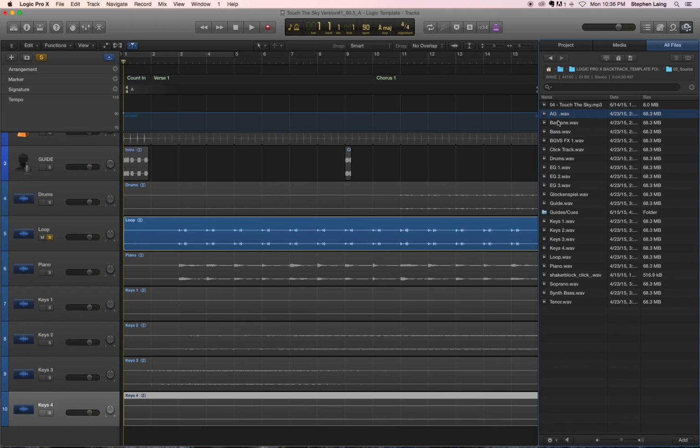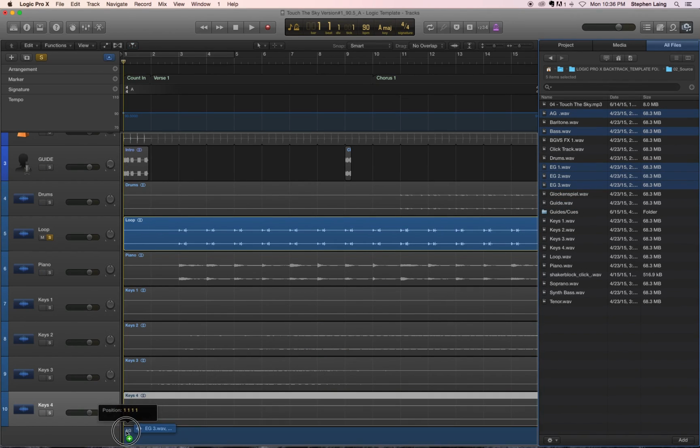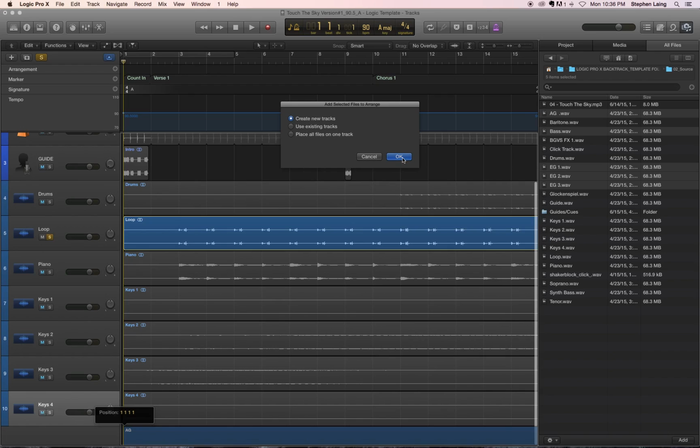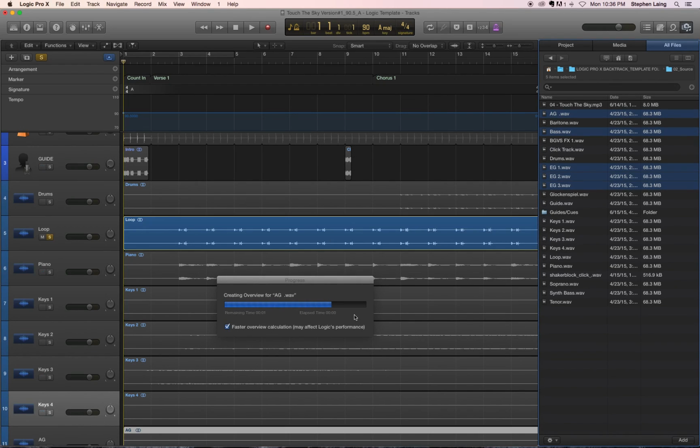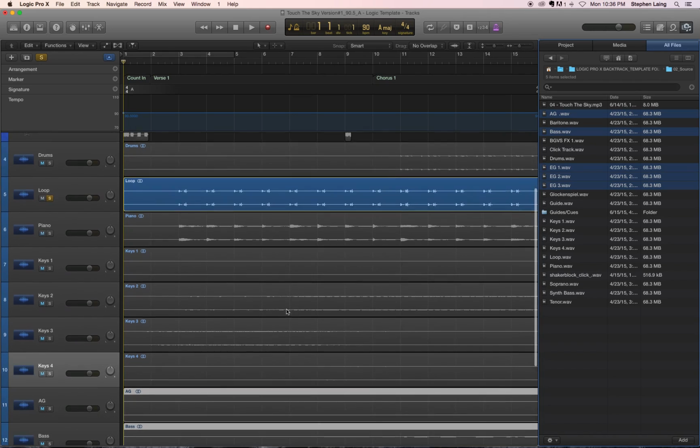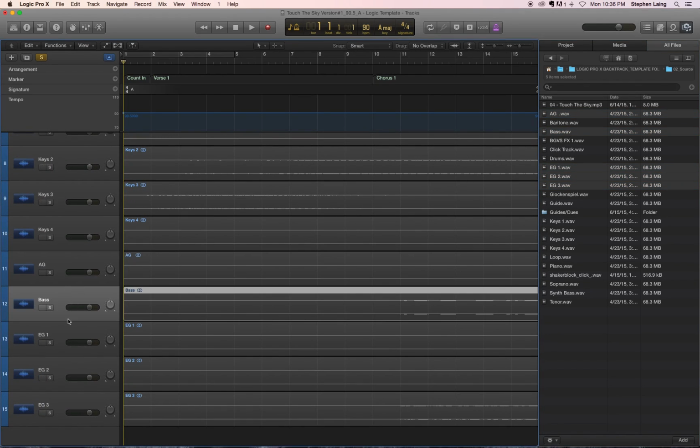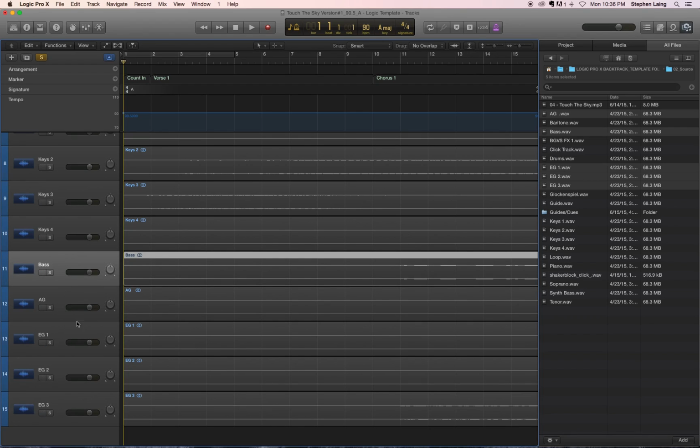So I'll do guitars next. So I'll do acoustic guitar, bass, and then the electric guitars, and I don't see any other keys, piano, yep, okay, and then I'll just drag those in. Same concept, I want to create new tracks because I want to keep them separated. So then you see the acoustic came in, the bass came in, which I'll probably put the bass first to keep all the electric and acoustic instruments together, and then the bass can be by itself. And then I've got my electric guitars, so those are all together.